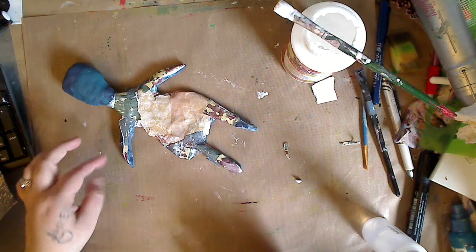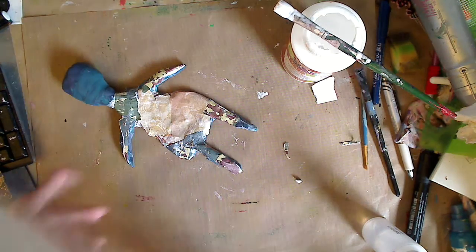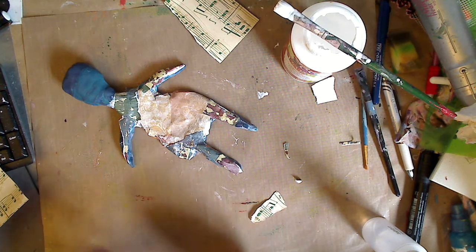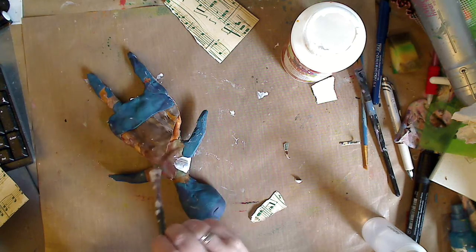Okay, so let's do these arms. Let's pick another piece of paper. We'll pick our music paper and do it in little strips. And for now, I'm going to turn her over. You can see how that's dry. I'm going to pick her up by her big head. Oh, big head, sorry. Okay, push that down there.